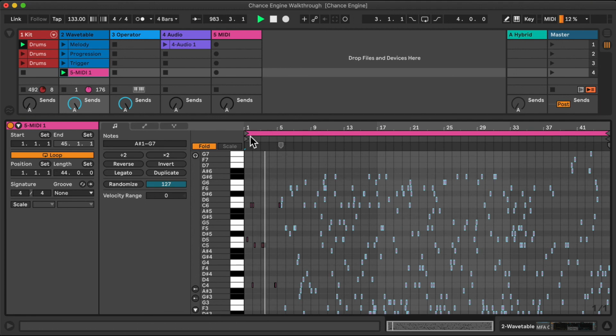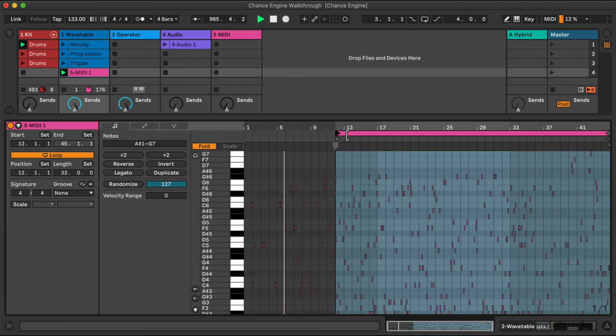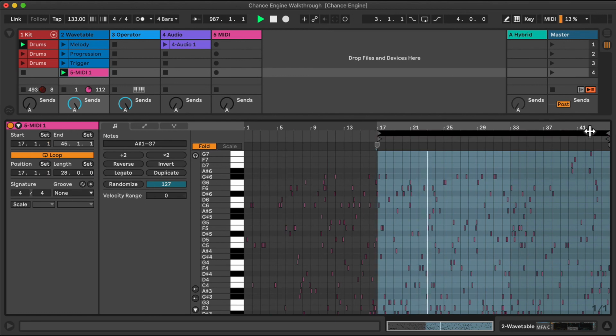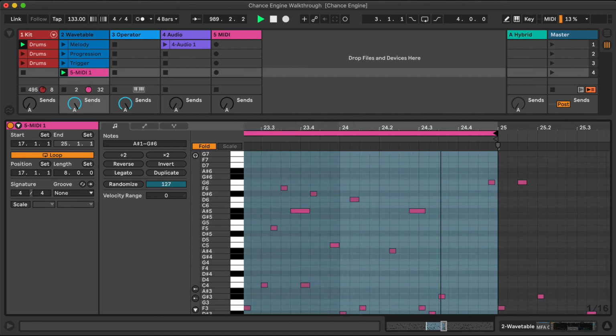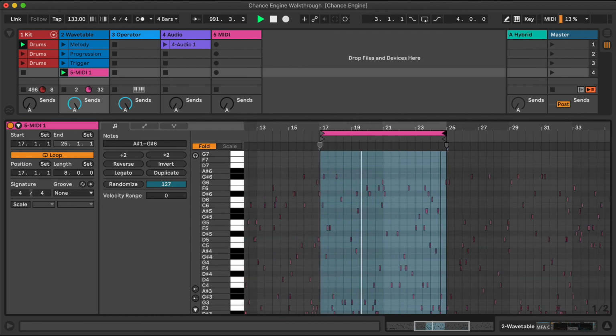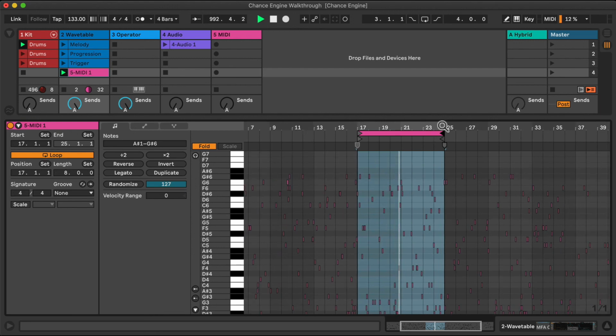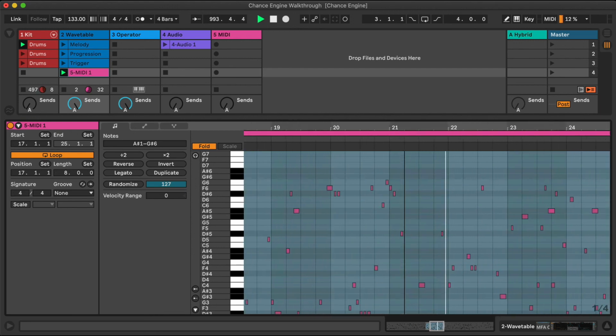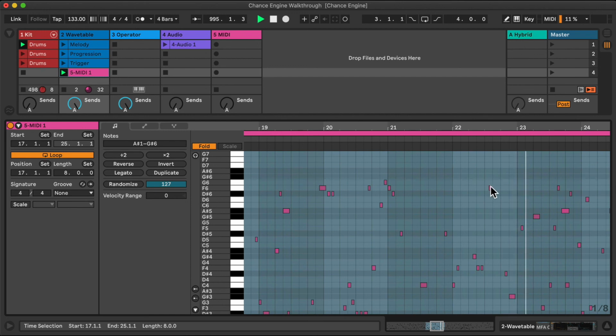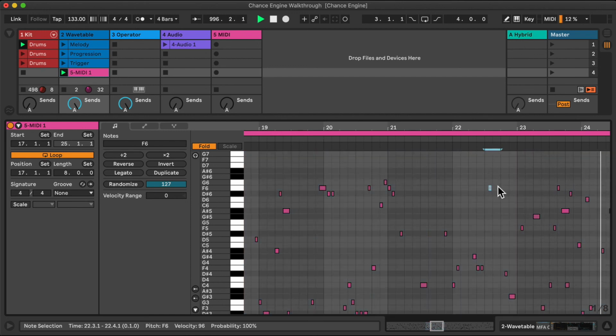Now I can select segments that I like and of course edit the MIDI as desired. I can now of course activate or deactivate, move notes up or down, left or right, or of course make them longer as needed or shorter. Incredibly flexible ability to capture any output generated performatively from Chance Engine.